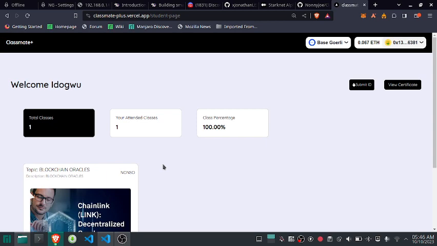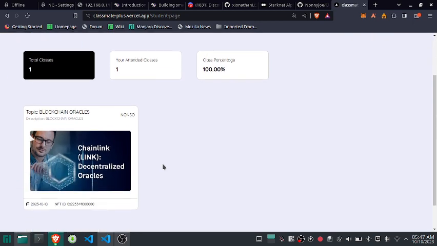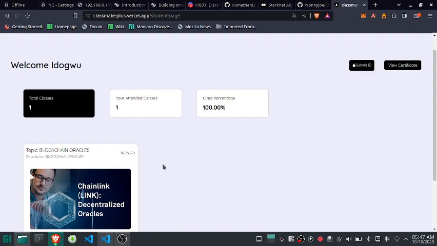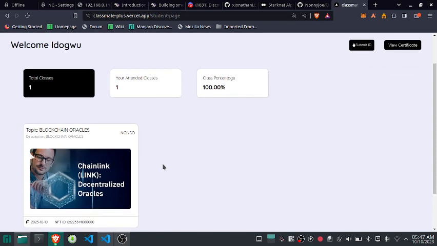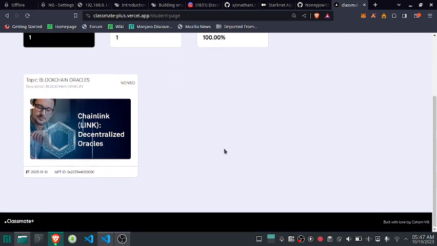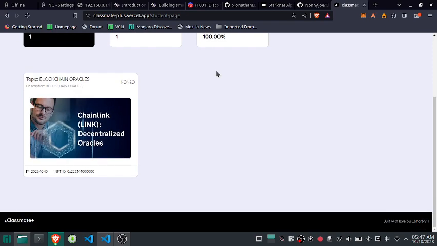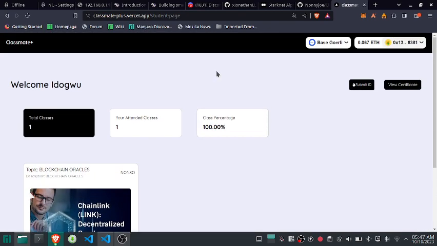So one final thing students will be able to do on our platform is to view their certificates at the end of each cohort. So at the end of each cohort, we're expecting that the mentors or the admin of the cohort should mint a certificate NFT to students in that particular Dapp. And just like I demoed in the previous session for admins, this particular student connected to this wallet and to this platform already has a certificate issued to him. So in such a case where the user wants to view or access the certificate, all the student needs to do is click on the view certificates button here.